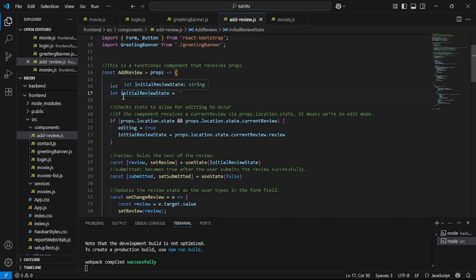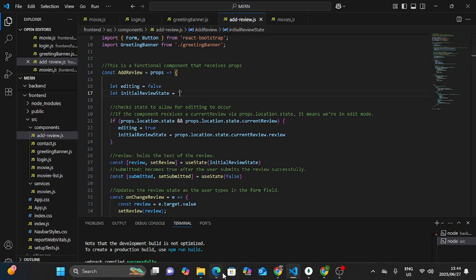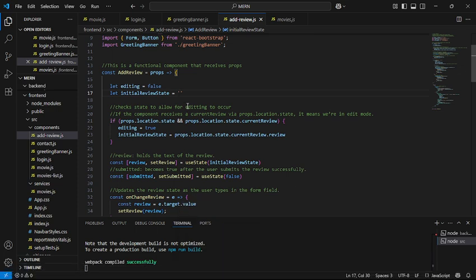When you go to the form, you're gonna see that it's empty, right? Meaning when it's empty, it's just an empty string, which is the initial review state. But now it's controlled by the state review function. The state review function is the one that's gonna change your review from being an empty string to whatever data you're going to add. Okay.